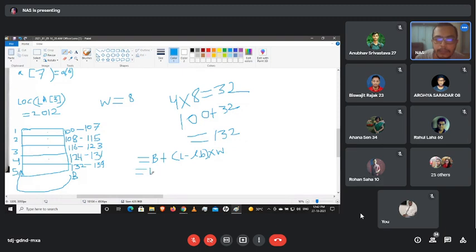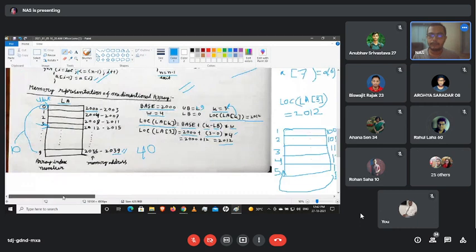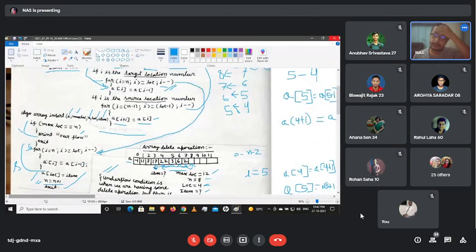So base is 100. Which particular location are we finding the data for? 5. Minus 1, into 8. Lower bound is 1. So 5 minus 1 into 8. Here we have taken the width as 4 before. See, the same thing. Now is the concept clear about this one? Yes. Okay, very good.